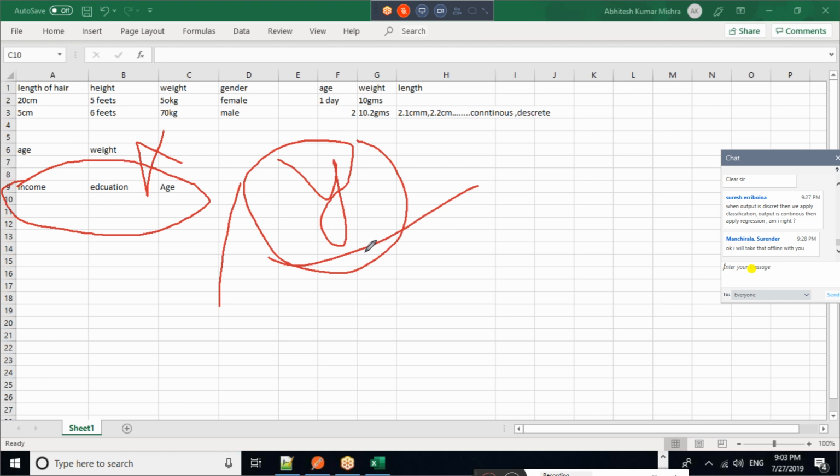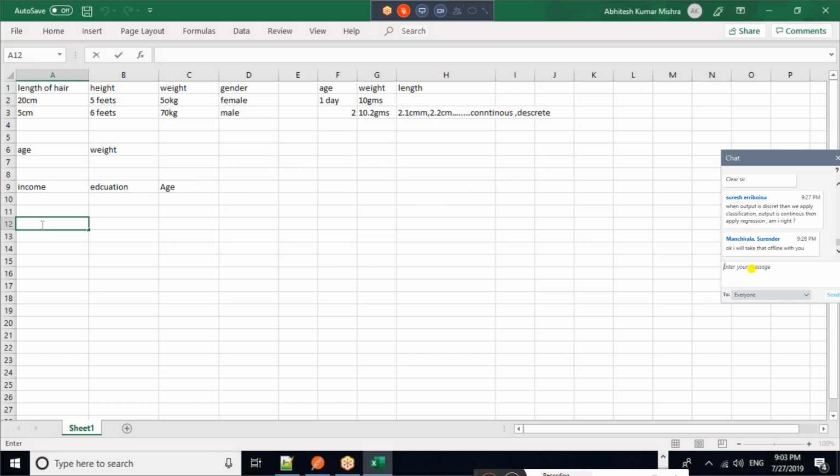Let's suppose I take another example. I have a vector holding data like 6 feet, another one is 60 kg, and then 6 feet and 60 kg.